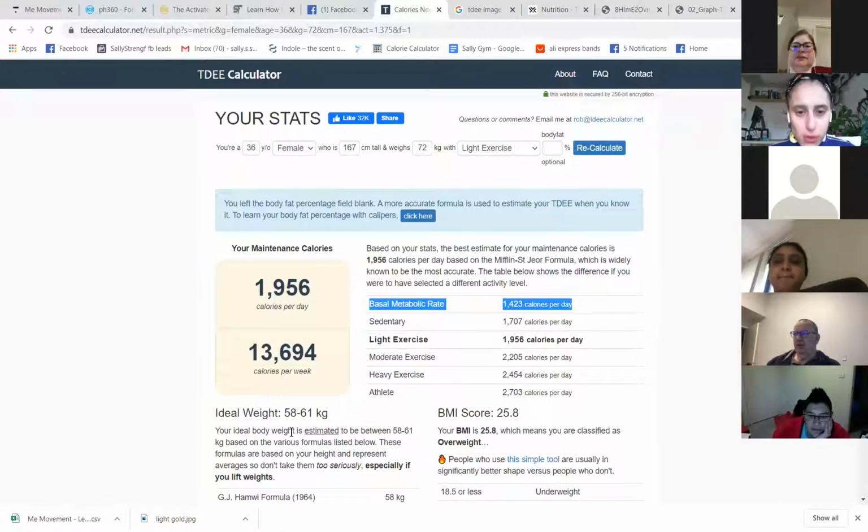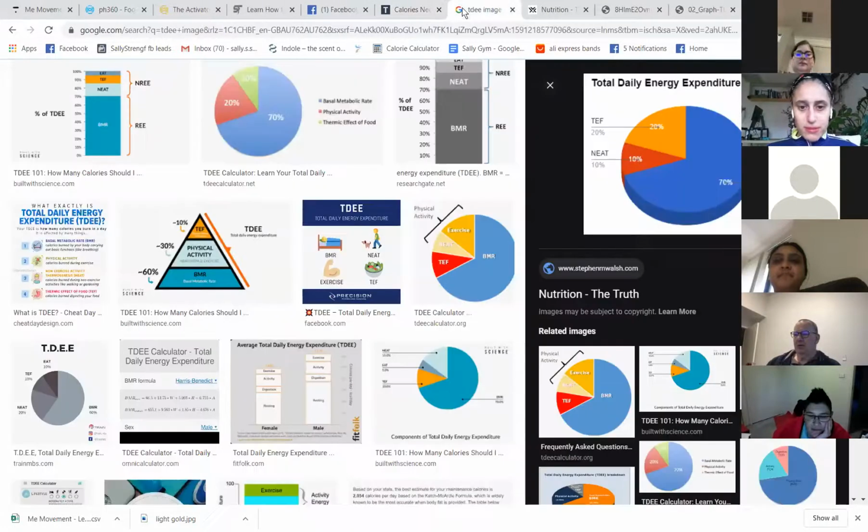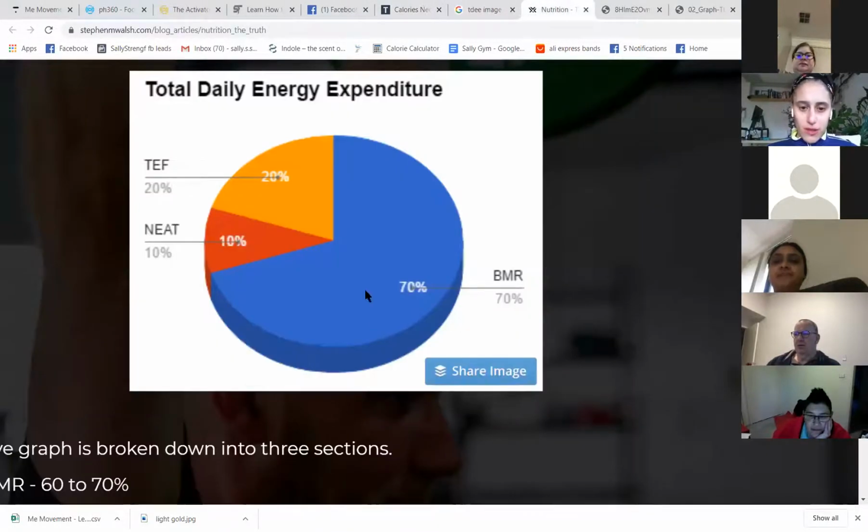Calories are important. We have a base that we need. It's over here, basal metabolic rate. Then after that, we have the non-exercise activity, walking. If you want to increase the use of your calories, add a little bit more walking. How awesome is that? Go up the stairs a few more times. And you haven't even exercised yet.